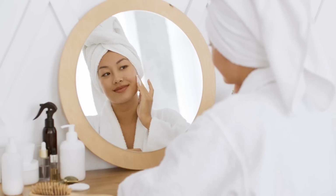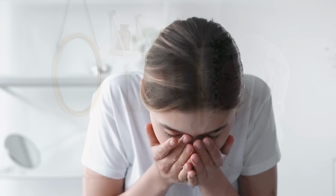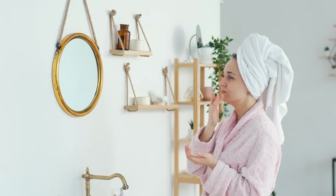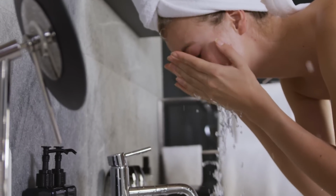I myself have been guilty of lazy skincare as well. I do not go to bed without doing my skincare routine at night, but sometimes my night routine can take me 10 to 15 minutes if I'm doing multiple steps. For other times, it can take me less than 5. And my morning routine is usually like 3 steps. I can go ham, I can go balls to the walls if I want to, but especially recently, if I'm using something tinted that also has a vitamin C, you know, cleanser, maybe a little antioxidant or acne treatment serum, and a sunscreen, and I'm good to go, honey.